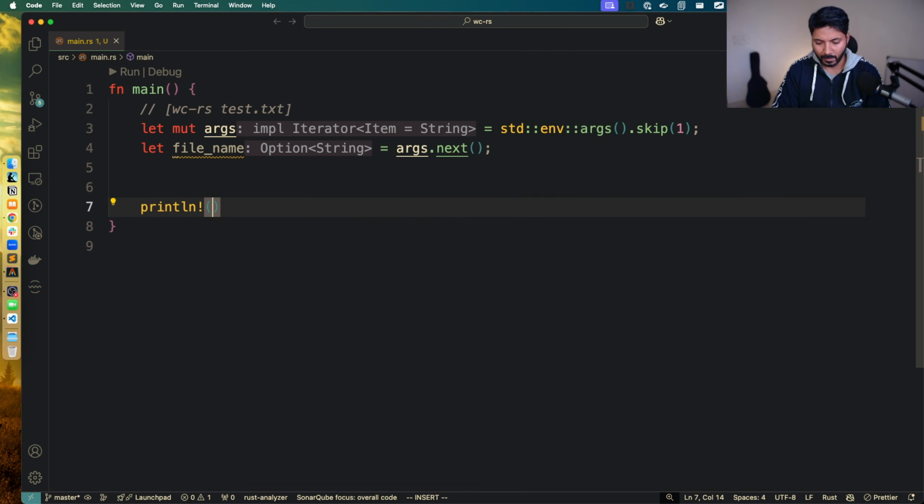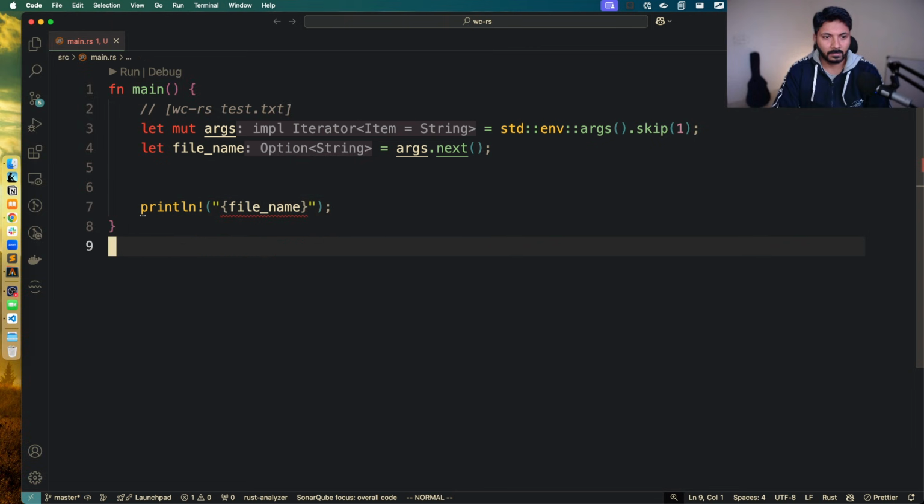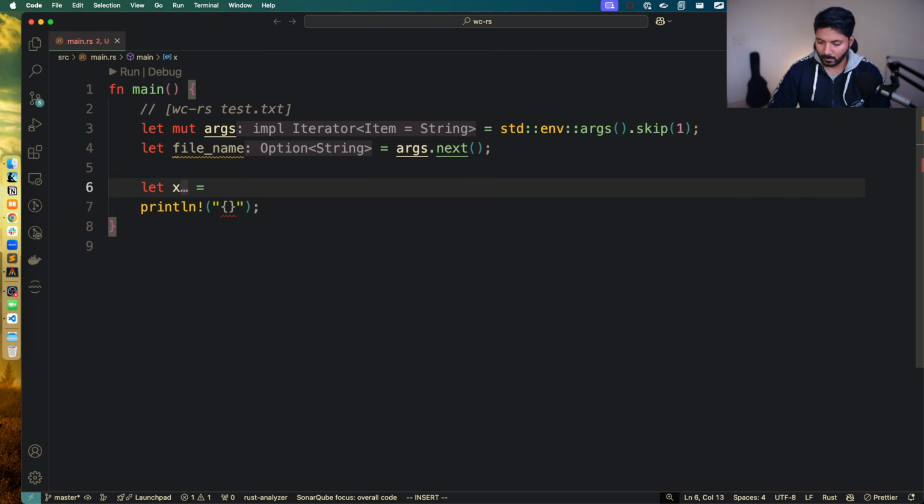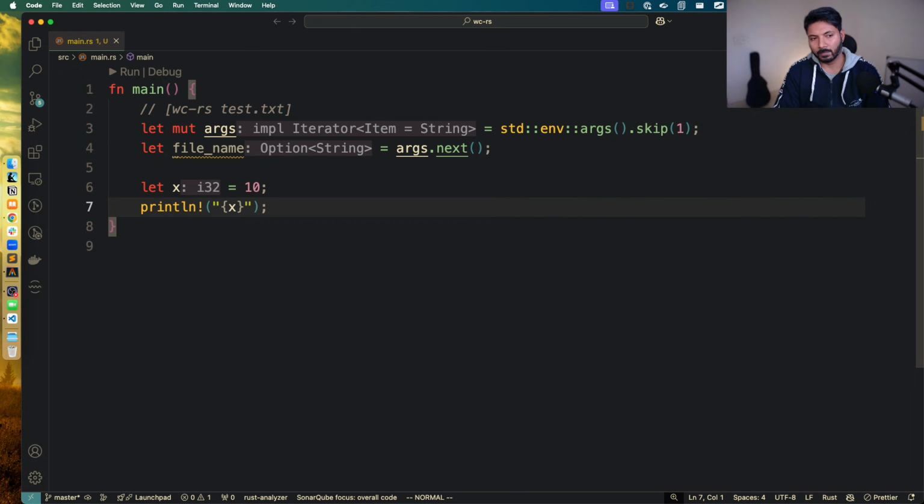Let's print it quickly. Right now we are using the classic interpolation format. Why is it complaining? As far as I know, if I had something like let x equals 10, it should work, yes, but it does not work for file_name.